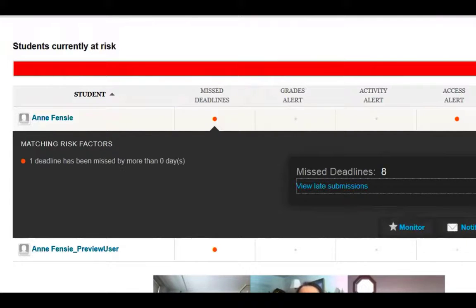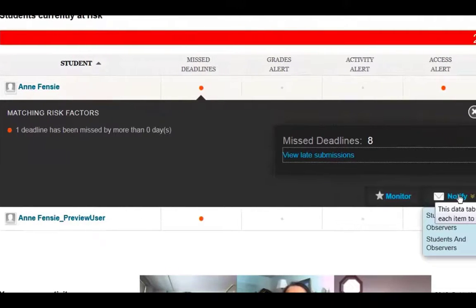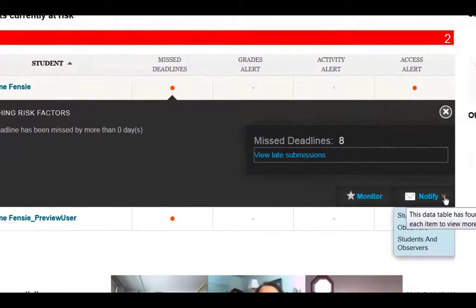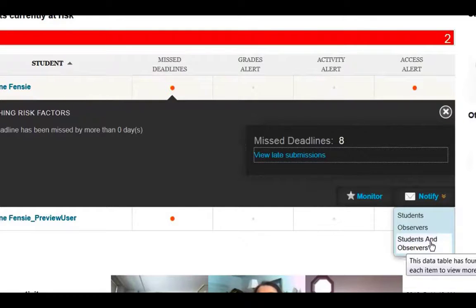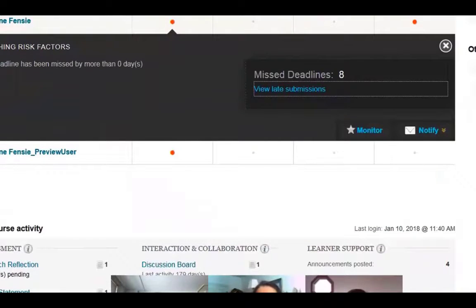Now, I also noticed, Anne, under notify, could you click on the drop down for notify? Now it says students and observers. So my course steward, for example, for my spring rollout of Bio 100 will be listed. And if I click on that, then my steward will also get a copy of it. I did not realize this is what the course steward looks at. Yes. They use the retention center.